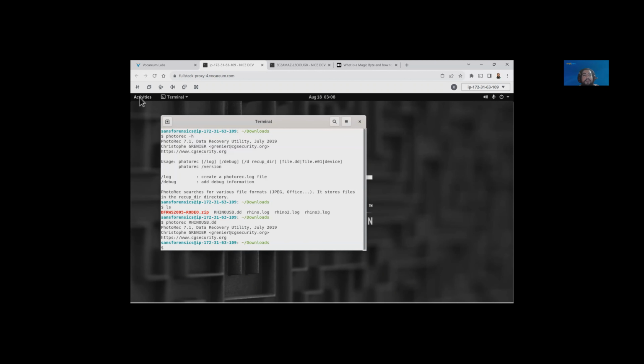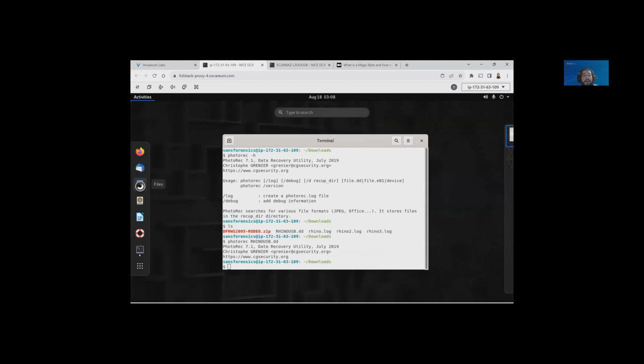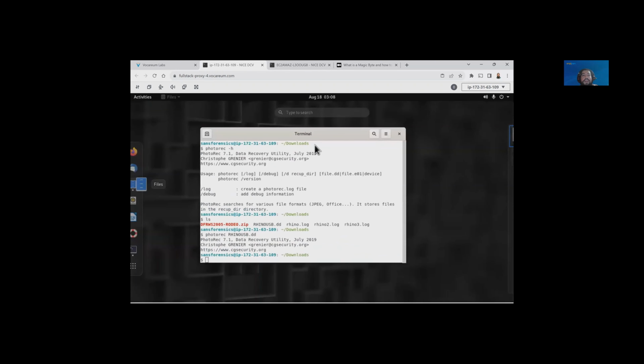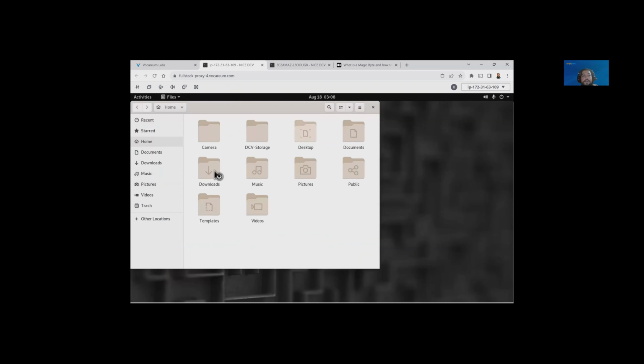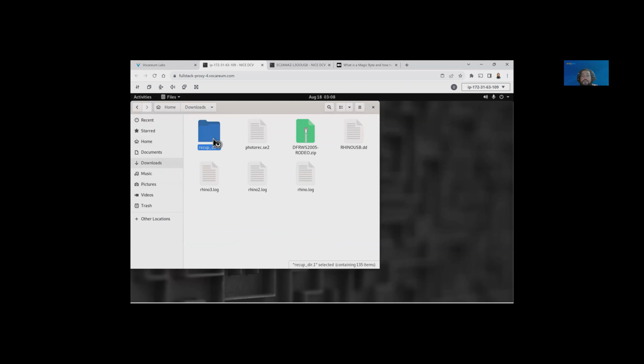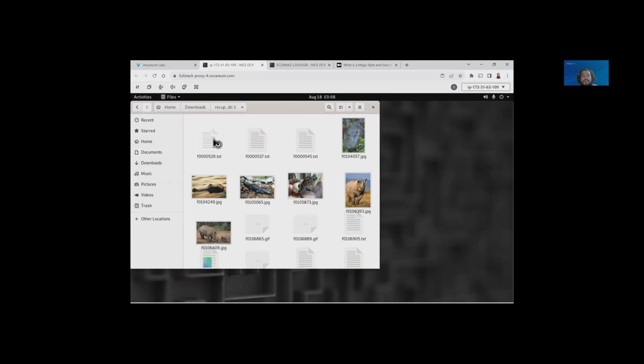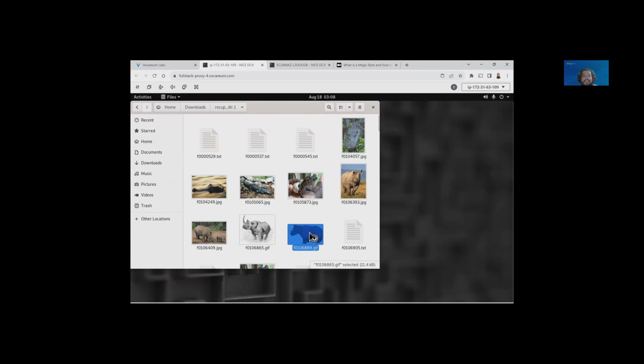Now, if I want, I can open up our file explorer. I can go to that directory. I was having it inside of our downloads. Here's that recup directory that we just created. And if we open it up, there's all 134 files that I was able to pull out. So you'll already notice there are, in fact, some Rhino photos here. So that's part of what we were looking for, right? It's not everything we were looking for, but there's part of that.